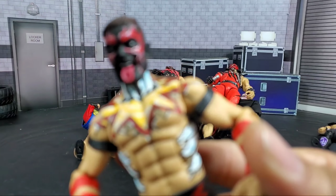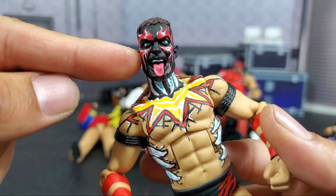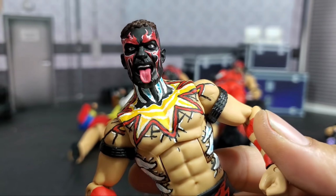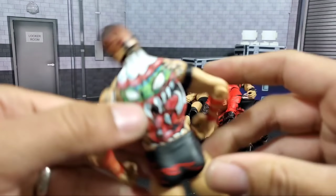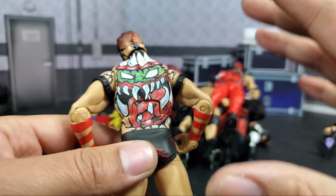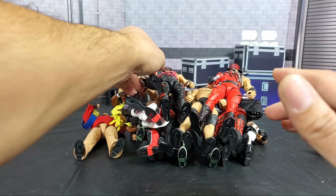Now this one I thought we were going to get. I'm glad I got around to making this one, because this Finn Balor is not the head scan that I had made for it. I made my own version, but when we got the Ultimate Edition, I swapped it onto this look right here. This is a beautiful looking figure, man. This one, yours truly right here, put in the time and effort. And for a lot of these, that's what goes down, man.